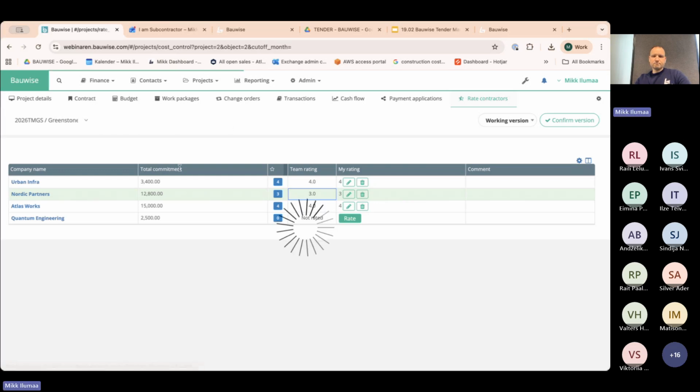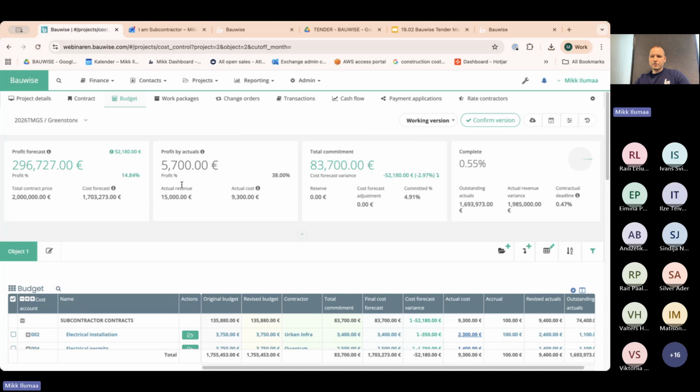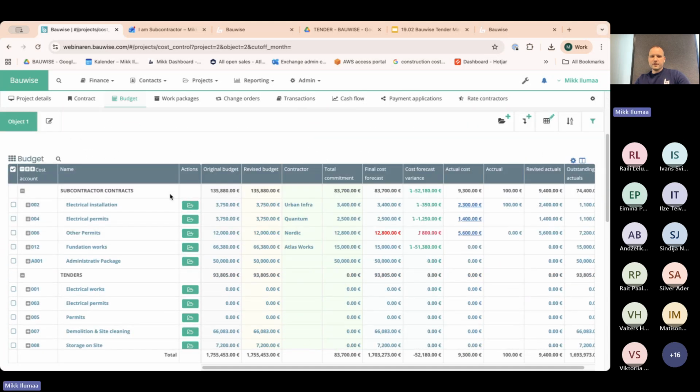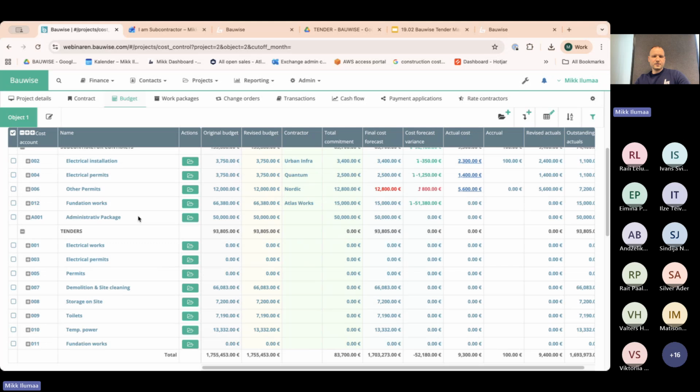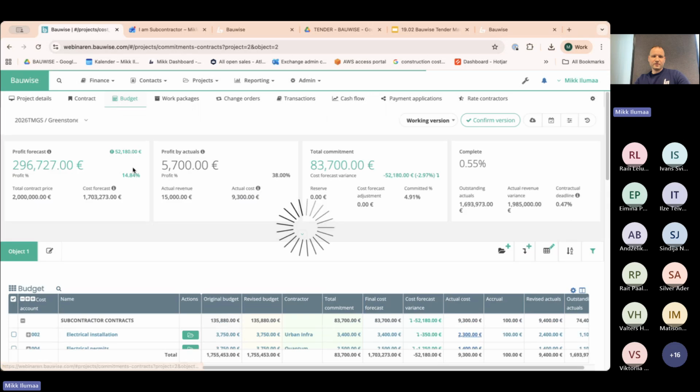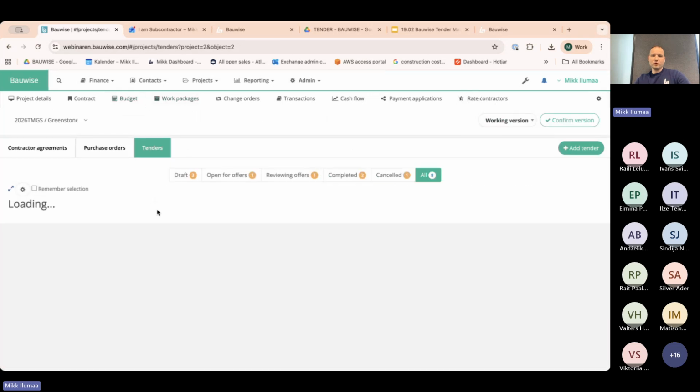So do I have additional things? I think I have touched more or less all the points. Let me see if I have a small list. Yeah, so maybe just to once more point out about the tender or procurement plan.